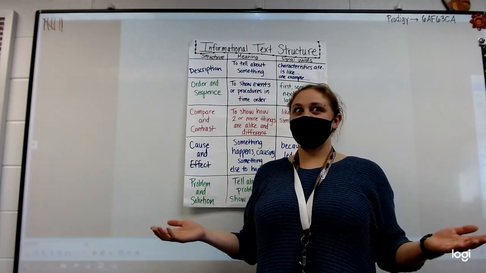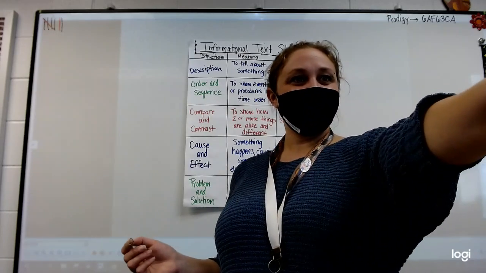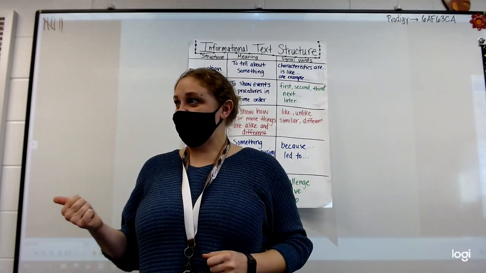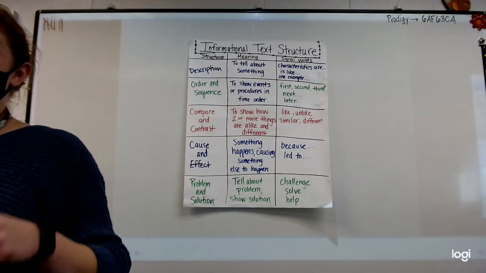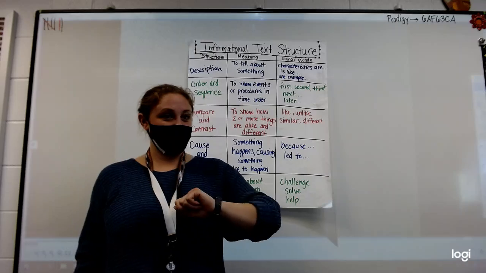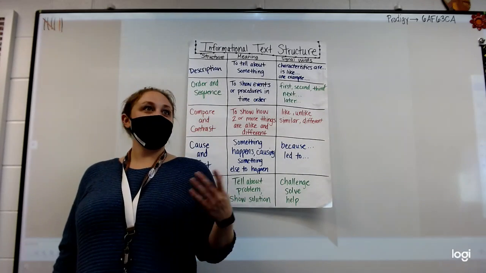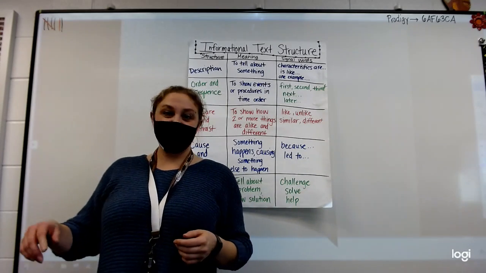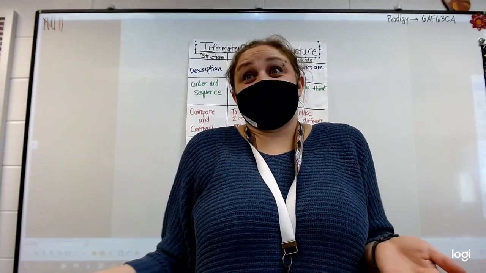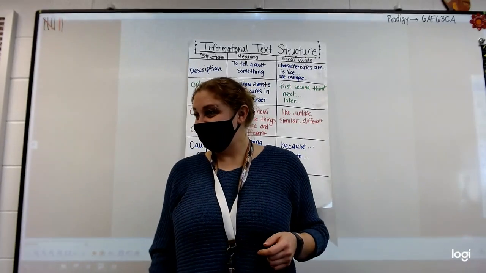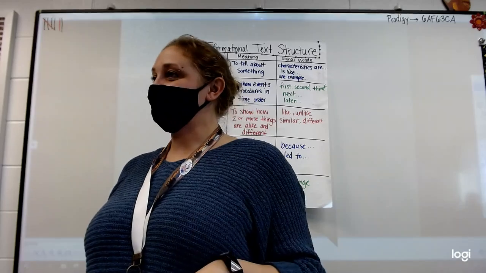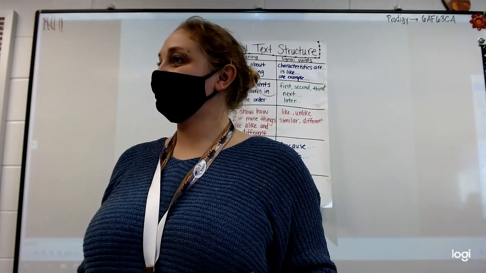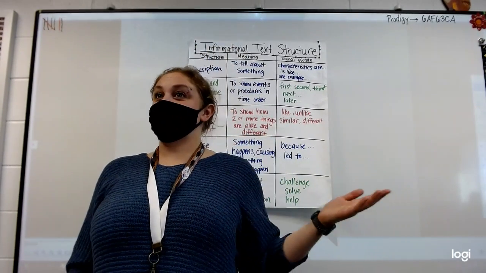Let's hear some examples of descriptive things. Angie? Native Americans. I could write descriptively about Native Americans. Noah? About our president. I could write descriptively about a president. Chloe? McDonald's. I could write about McDonald's or any other restaurant, any business. Emma? A box? I guess I could write descriptively about a box. Yes. You. I could write descriptively about myself. Quentin? Fire. I could write descriptively about a fire.